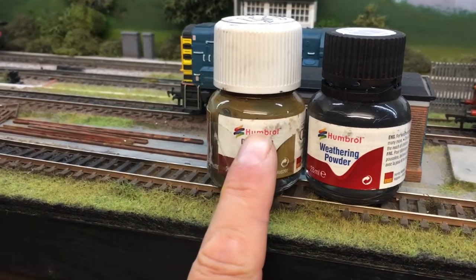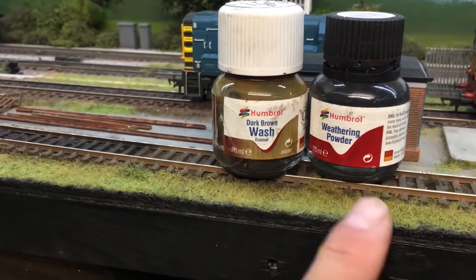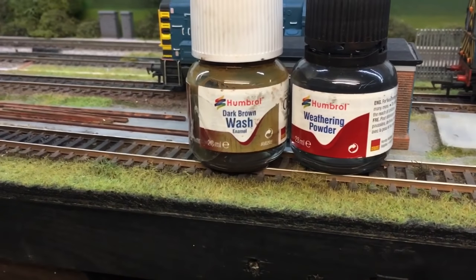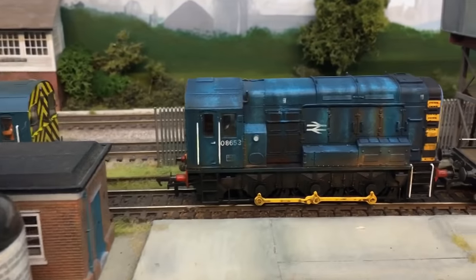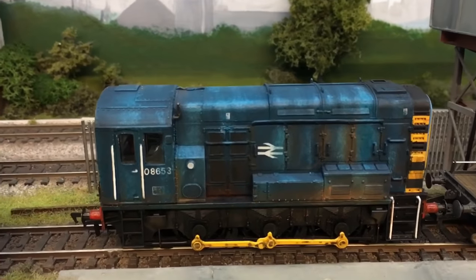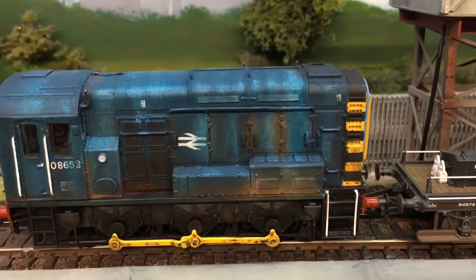And what I do is dip the brush in that and then just add a touch of weathering powders, whether it be rust, black, or sand or anything like that. And of course they then make a wet pasty powder, and then I brush them on, and then I get a cotton bud and wipe them off, and you get this nice little effect there.